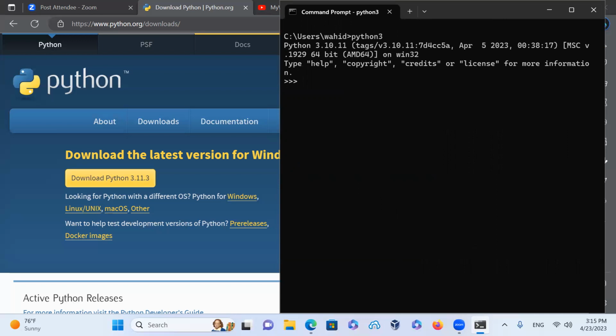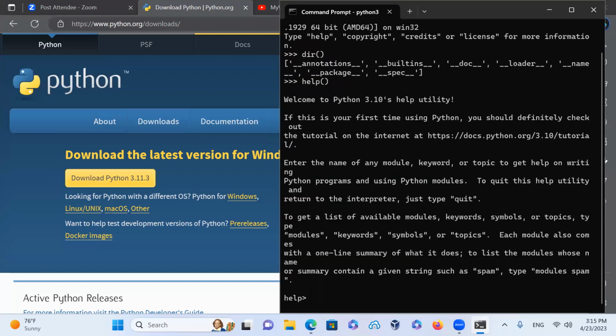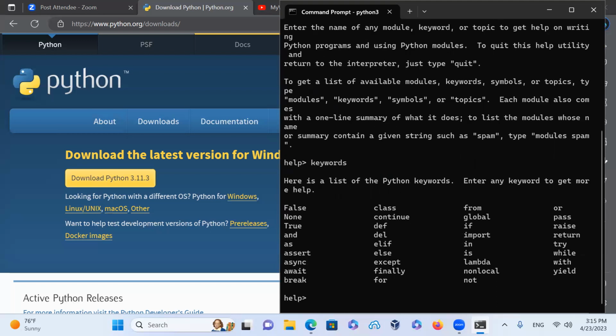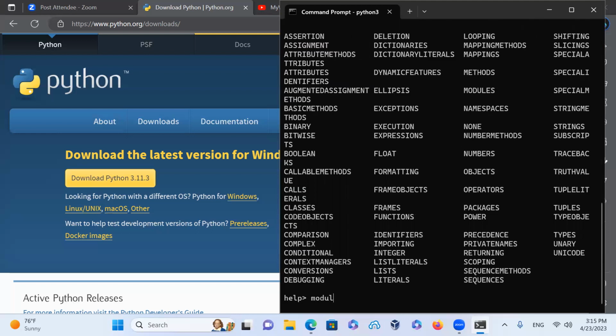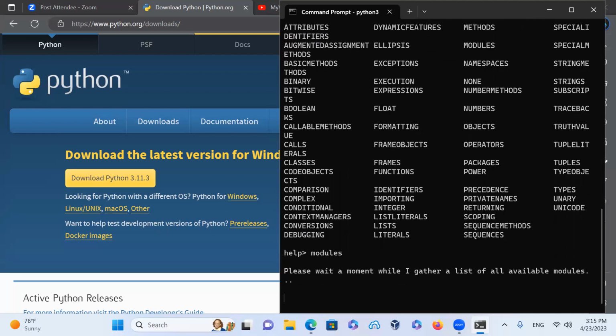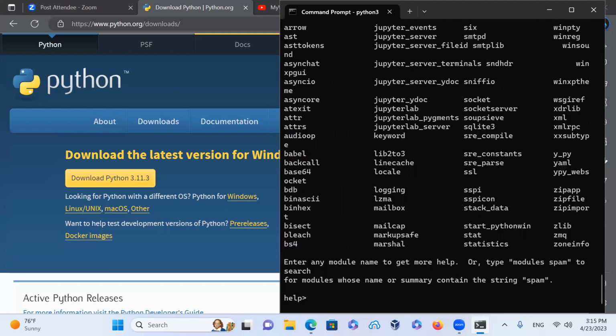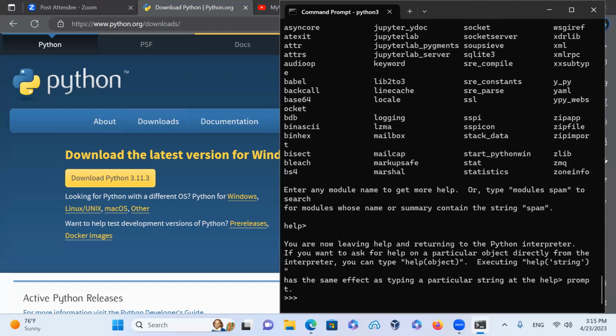it will drop you into the Python interpreter, and you see all the objects and double underscore methods, or magic methods, that are available. You do a dir on it. And if you want to get help on Python, you could get help and then get keywords, topics, and modules, anything that you could search. All of those will be provided to you. The list of modules is a little bit long, so the command is going to take a few seconds, and then it is going to give you that. When you press enter, it's going to drop you back to the Python interpreter.